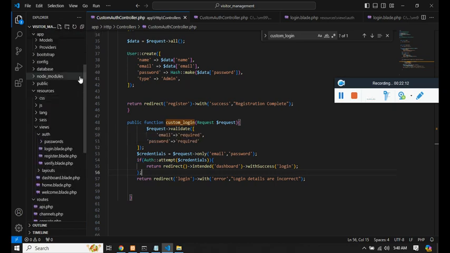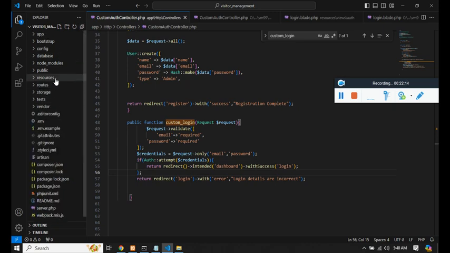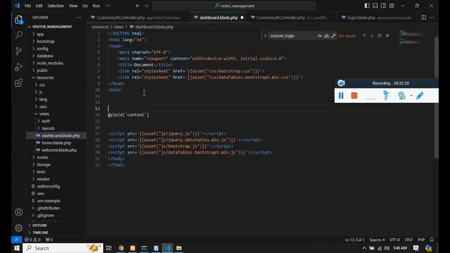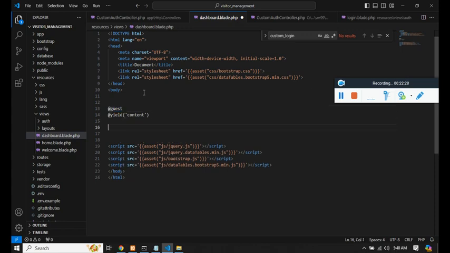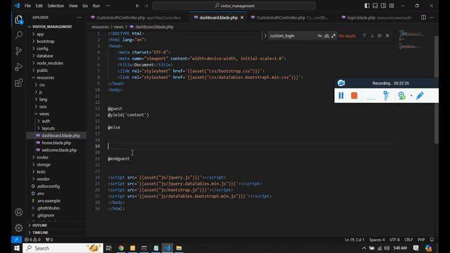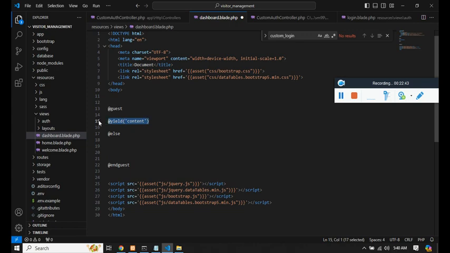So get into the dashboard, which is in resources, views, dashboard, and for regular user, @guest, and for logged in user, @else, @endguest. For logged in user, we need to show the navigation bar. For non-logged in user, let's just show the regular home.